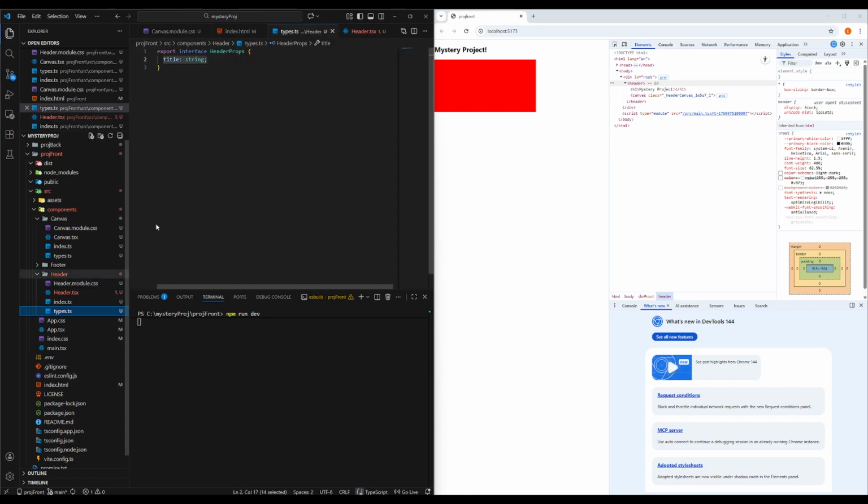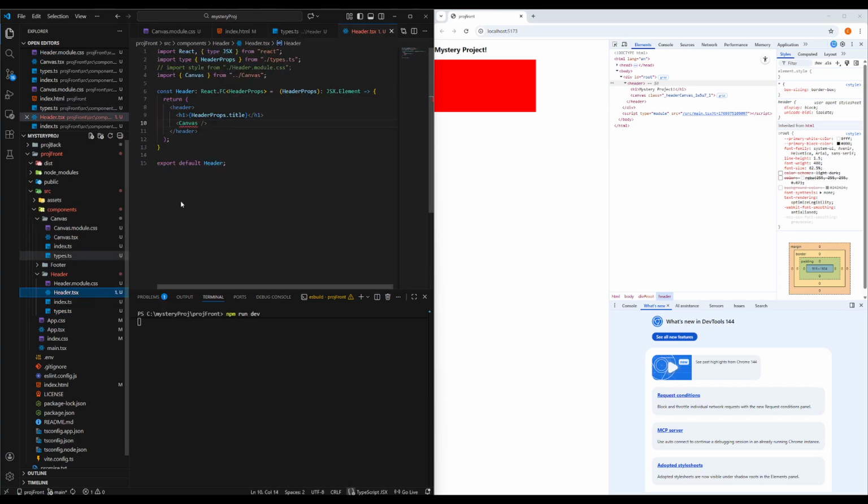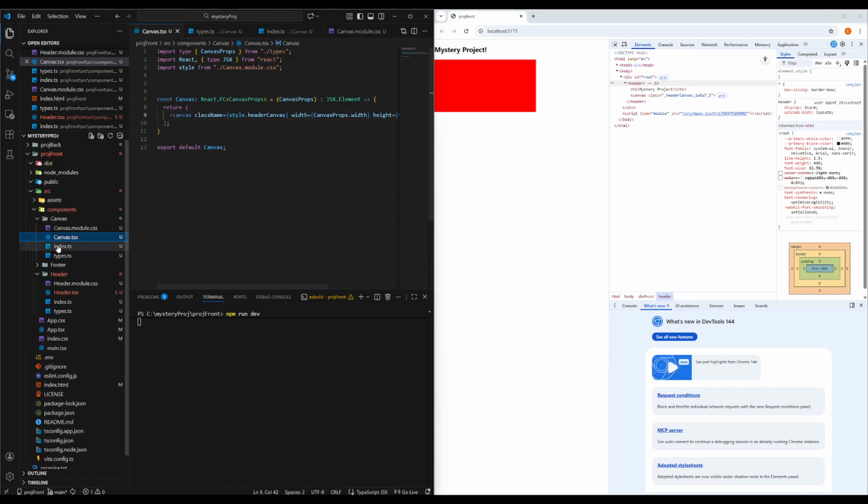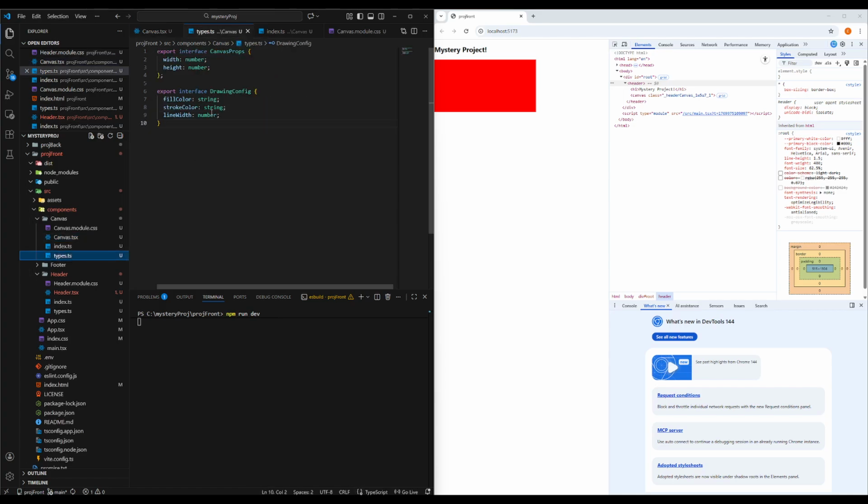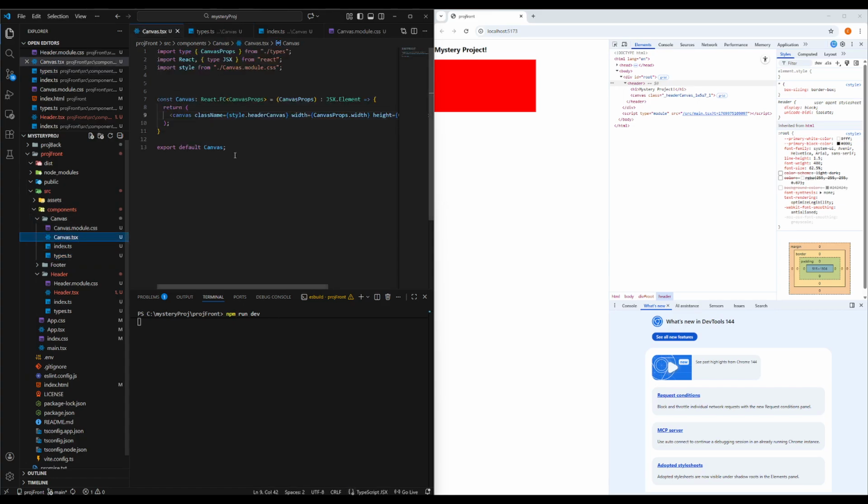Because in types, because in header, because in canvas. Wait a second, types. Canvas. Oh, come on.